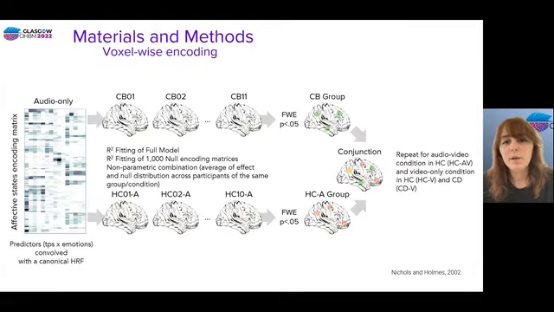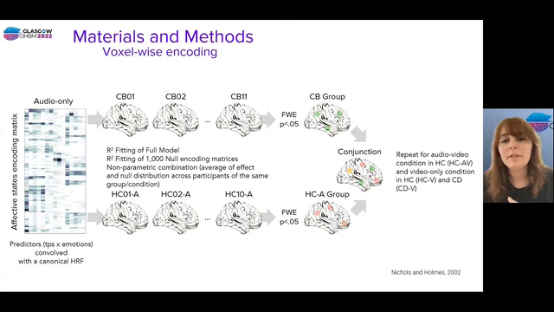We started from our matrix of time points per emotion for each condition, and we convolved it with a canonical hemodynamic response function, and then we fitted it to the brain activity of the groups that attended the condition. For instance, we used the behavioral ratings obtained from the audio-only modality and fitted them to the activity of congenitally blind individuals attending the same version.